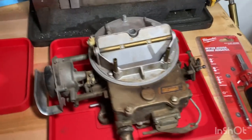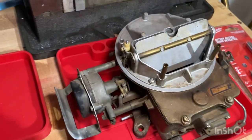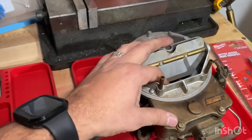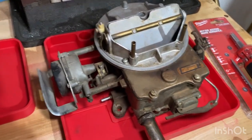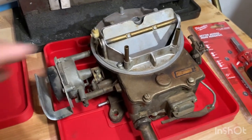Hello. So on the last video we did, the Mustang wouldn't start. It was a fuel problem because when we sprayed fuel down the carburetor, it would start and it would run for a little bit until the fuel ran out. So the problem was either the fuel tank, the fuel pump, the fuel filter, or the carburetor.